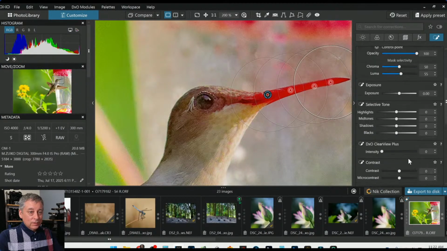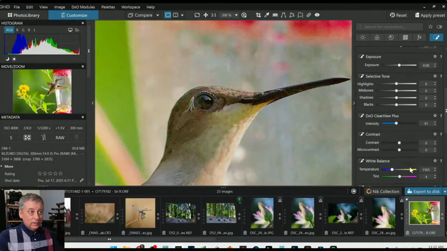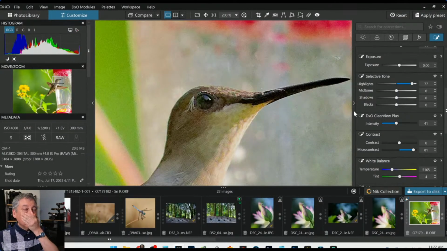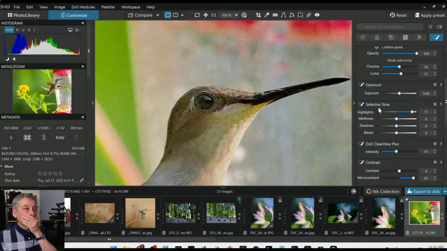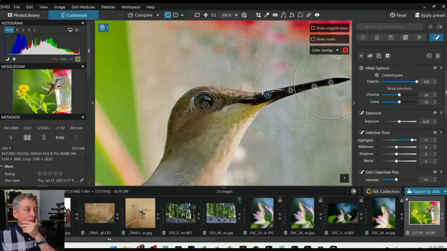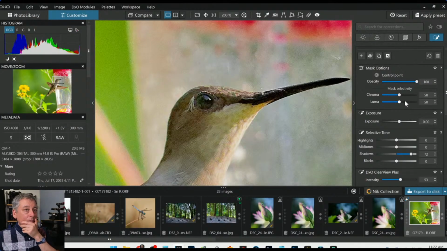Let's try just clear view and micro contrast. Maybe I push the highlights. Okay. Maybe, yeah. Let me back off the luma around the face.